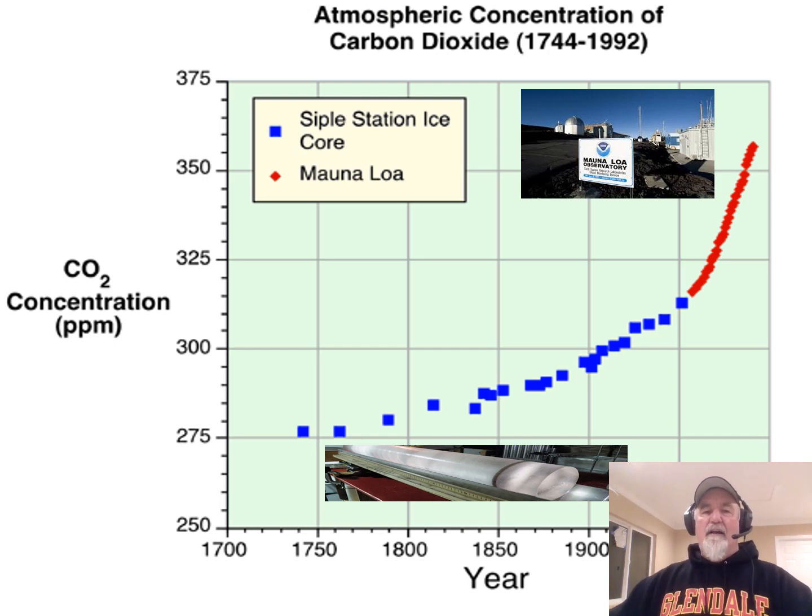So what we see here is carbon dioxide going back into the 1700s, starting off at about 280 parts per million. We call that the pre-industrial level of CO2. Over time it increases, and then look at this, increasing very quickly as we get past the period of World War II, where lots of the world was industrializing very, very quickly.